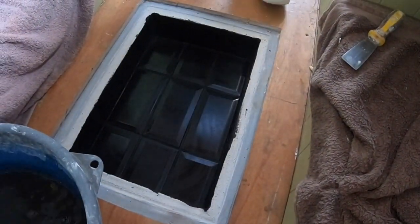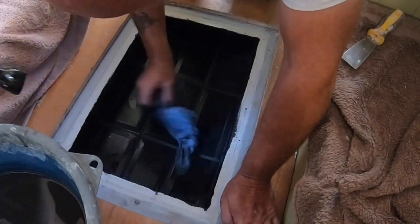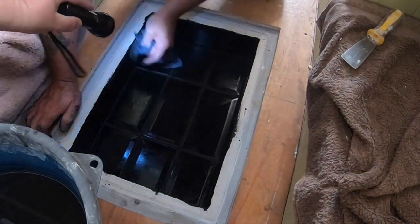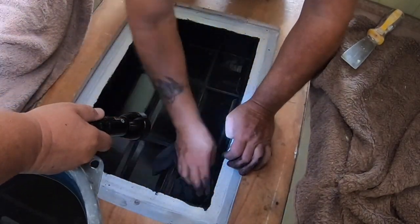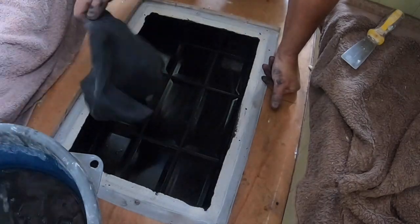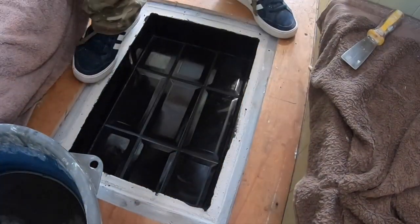So when the boat's eventually finished and we can lay the floor, you'll see the lids being made then. For now, they're just going to have the ply put back on the top of them. We'll still use them, but you won't see the glass lids and the nice tops on for a while.